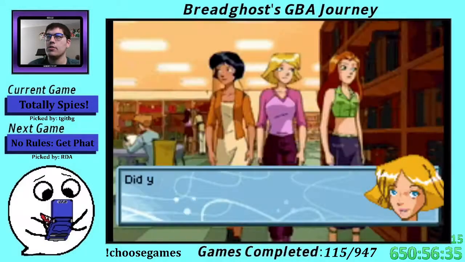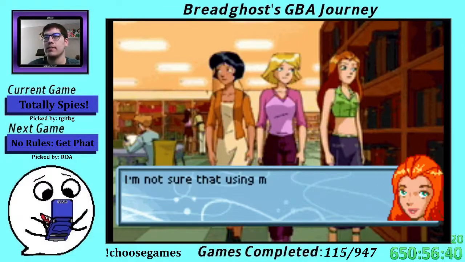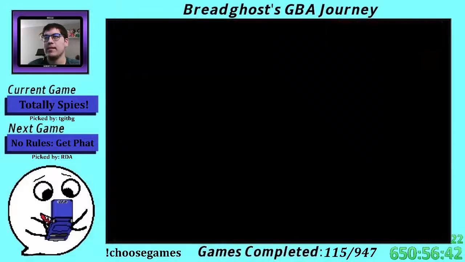Beverly Hills College. You see, Mandy uses Bella Skin product. She wants to win the student's beauty contest. I'm not sure that using makeup gives her a real advantage.